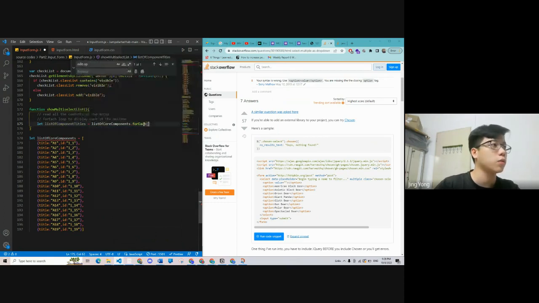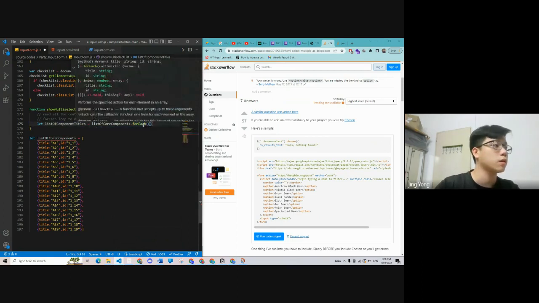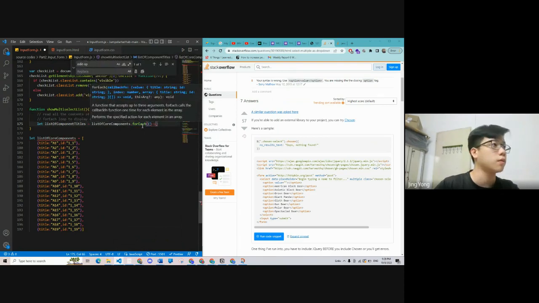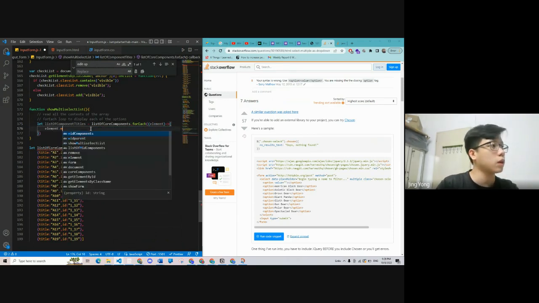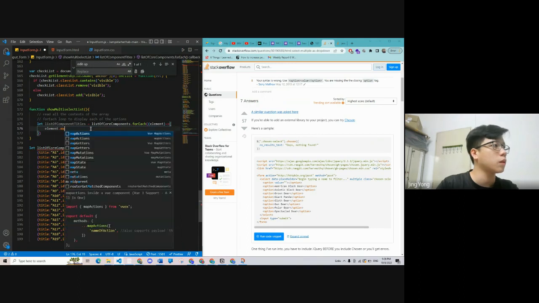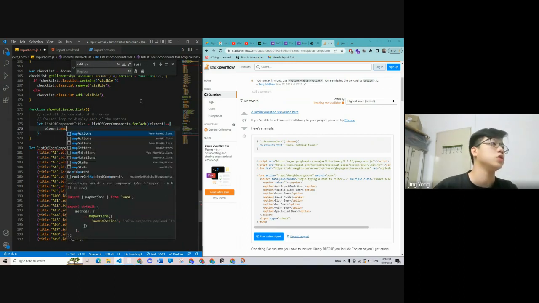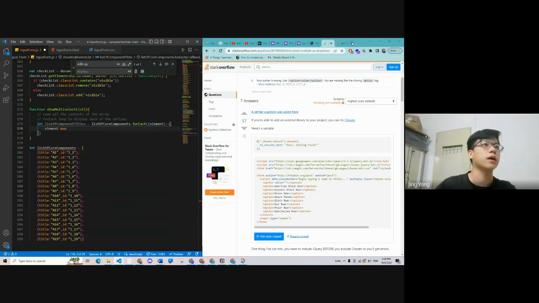and we want to put a like, and this is element, all right, and for each of the element we want to map. Okay, you know what, I kind of forgot the map function already.